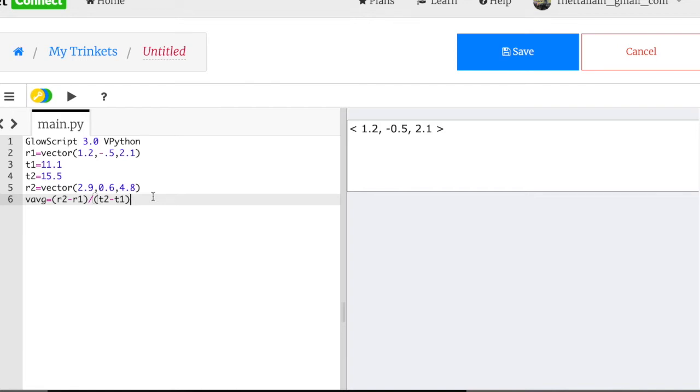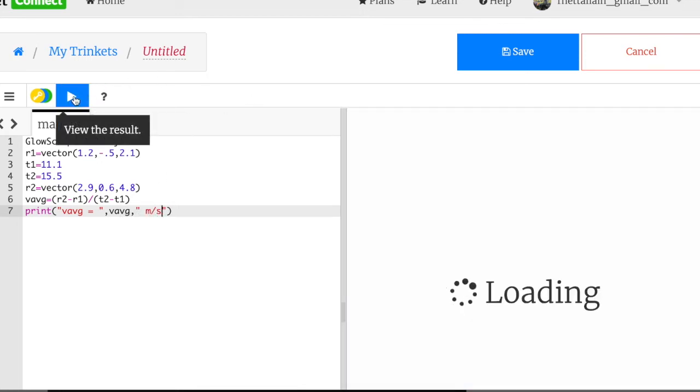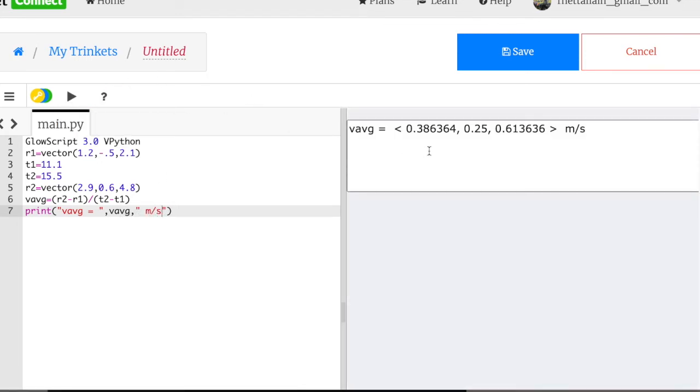That's all I did, and it can deal with these vector operations fine. So now let me print that out. Print V average equals, as text, comma, V average, comma, meters per second. So I'm going to make it look pretty. Let's run that. And there you go. There's your average velocity: 0.386, 0.25, 0.61 meters per second.